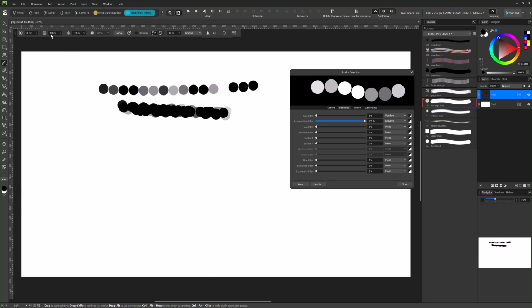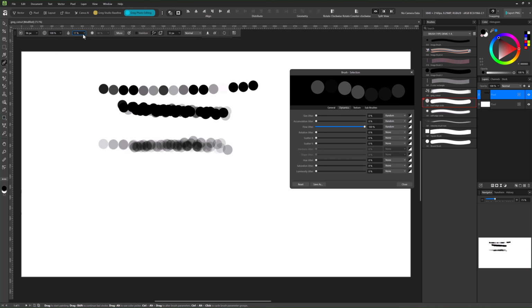You still have to worry about the universal setting. Because flow is set to 100%, this is going to build up very quickly as we go back over top of each other. So if I were to come in here and check flow and take it down a decent bit, then we could still have accumulation jitter, or we could still have flow jitter set here, and we are controlling how much it can jitter, but that universal setting is still controlling the overall amount of flow that's going down. So you might have flow set to 100%, but then jitter could be set to something different. And contrastingly, you can have flow set really low right here, and you still are allowing it to vary within that range.